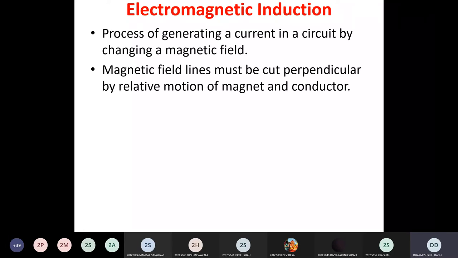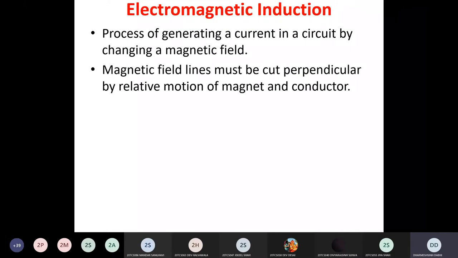How is this current induced in the conductor by the motion of the magnet and conductor? Sir, the reason is that the flux will change when we are changing the magnetic field, then the amount of flux induced will change, and that change in flux will produce current. Yes, but there is some missing point between the rate of change of flux and the induced current in the coil. What happens in between that?